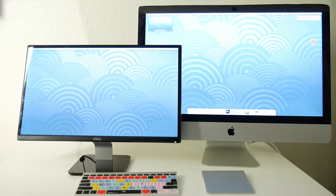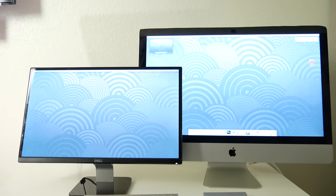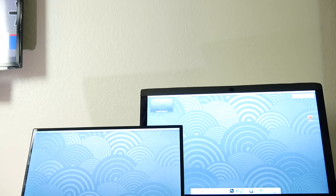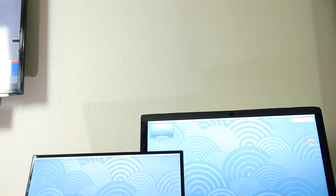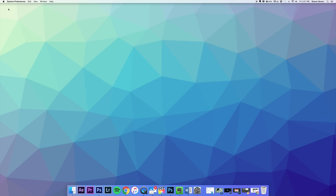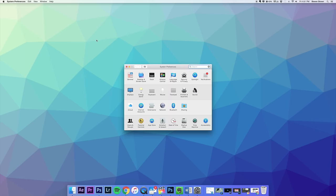Now there's one final step: you want to align your monitors. Just in case they're out of alignment, you're going to use this step to make sure that the left is the left and the right is the right monitor. Once you get everything plugged in, go to your desktop, go to the very top where the Apple logo is, and click on System Preferences. Once that loads up, let me show you how to choose which monitor is what.